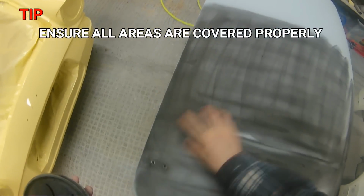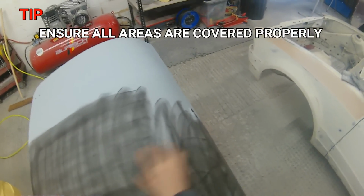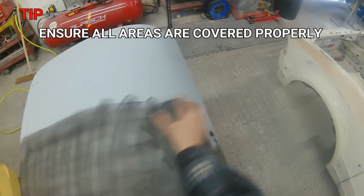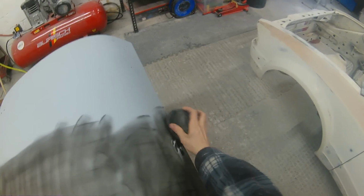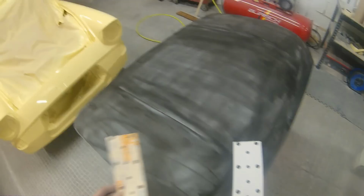Now one of the biggest things with guide coat is just trying to make sure you've got good coverage over the whole panel. You don't have to have this panel absolutely solid in guide coat, you just want a nice film over that whole surface, so that when we start blocking this down, we can see any little imperfections, any lows or anything like that as we're going through the blocking process on the panel.